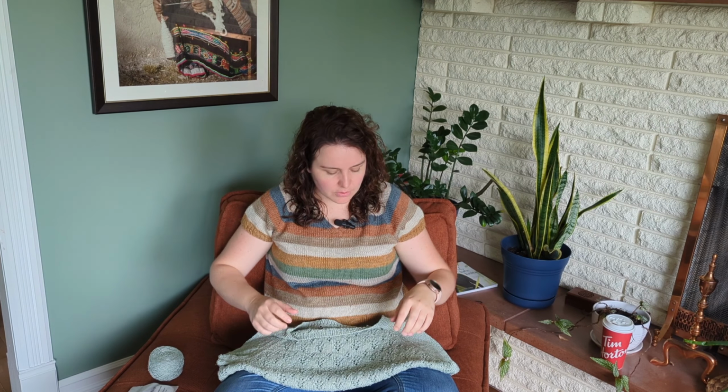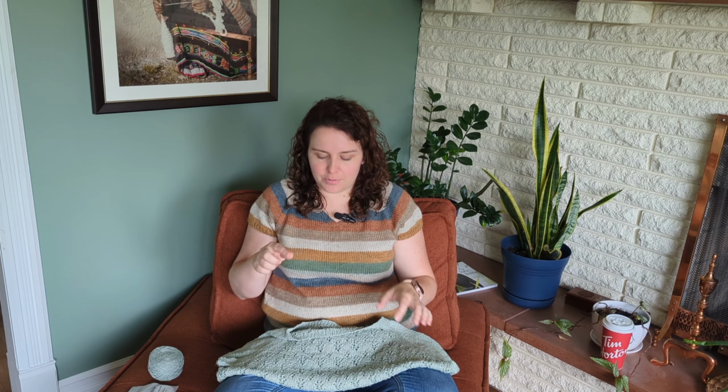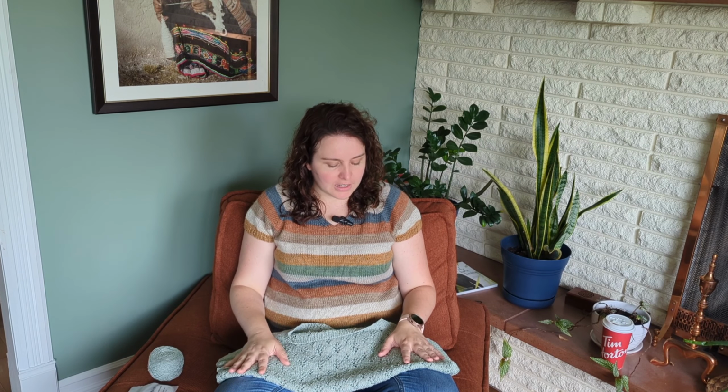Now, Borette silk. What is fun about the Borette silk is it's got all sorts of clumps in there. So it's a very uneven yarn, and I love knitting Borette silk for that reason. I wasn't sure how it was going to turn out with the motif, or a little design in it. Is the motif going to come out good if all of my stitches are uneven? But it does come out really well, so I'm very happy with this project. And I really like Borette silk.